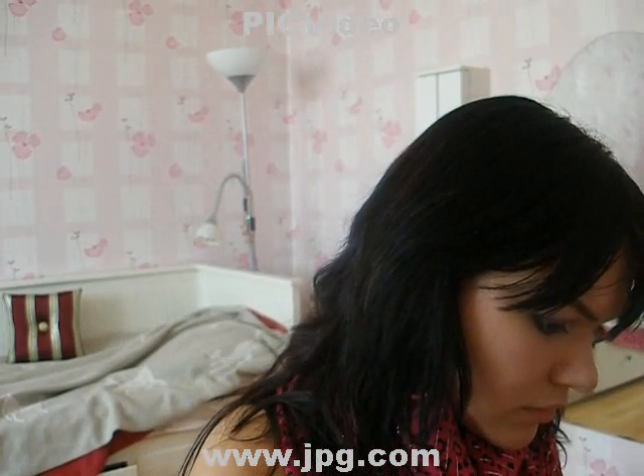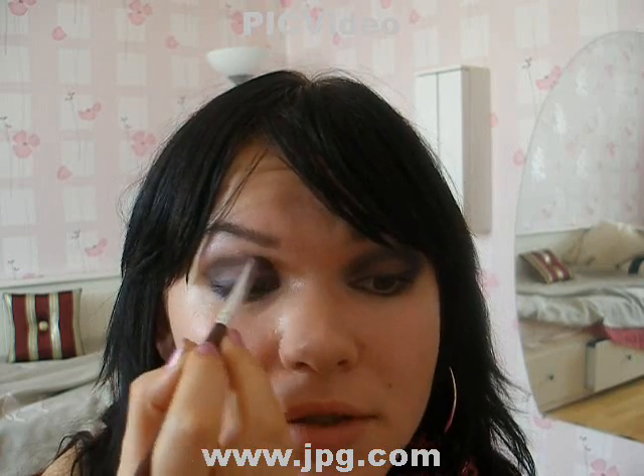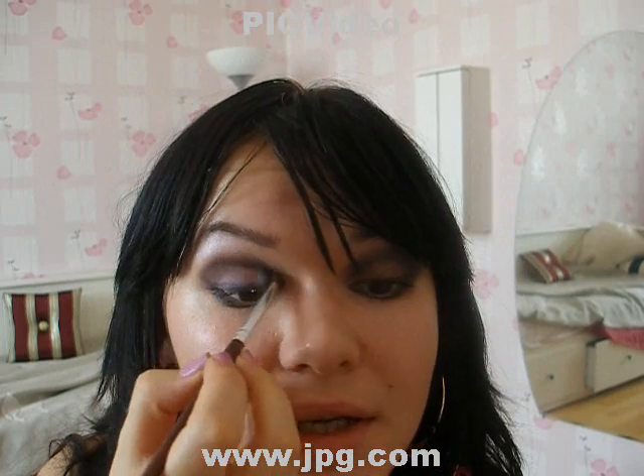Now you're going for black eyeshadow and you apply a lot of it on your crease. You know guys, I've never been into Lady Gaga a lot, just because I think she looks kind of weird. I mean, we're all a bit freaky, but I always thought she was somehow crossing the line. But now I've got a real crush on her songs — I'm listening to her all day long, because they've got that rhythm. I just can't stop; I jump up, start dancing around, singing that stuff. She really got me going.